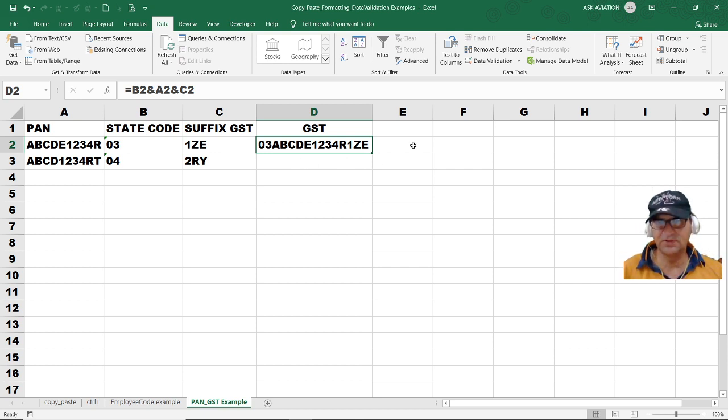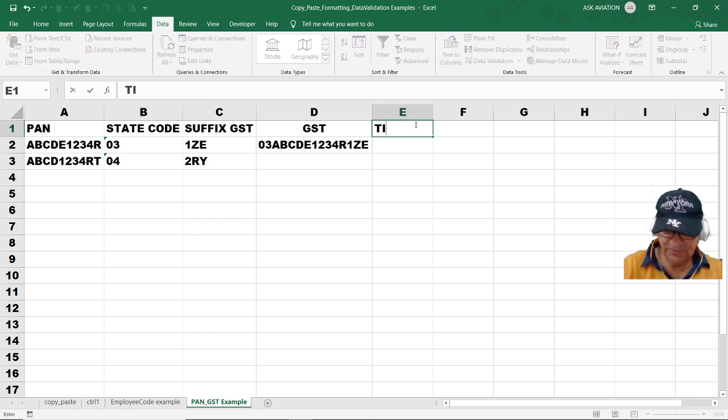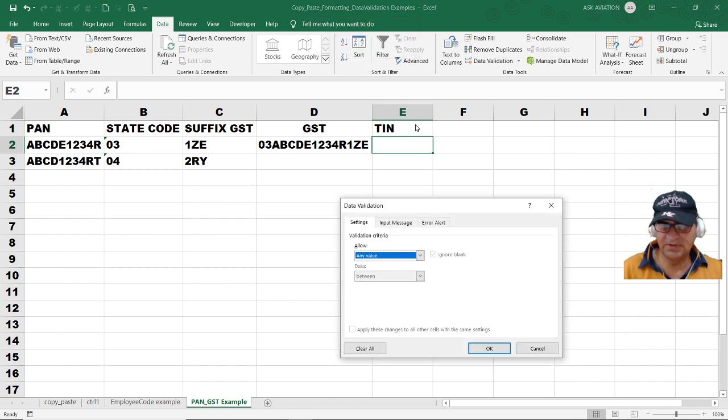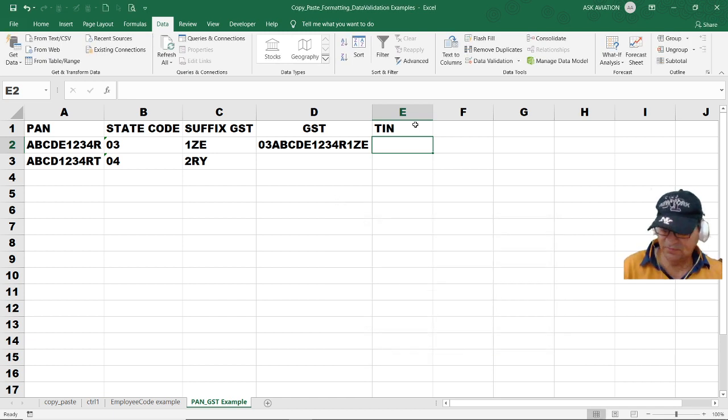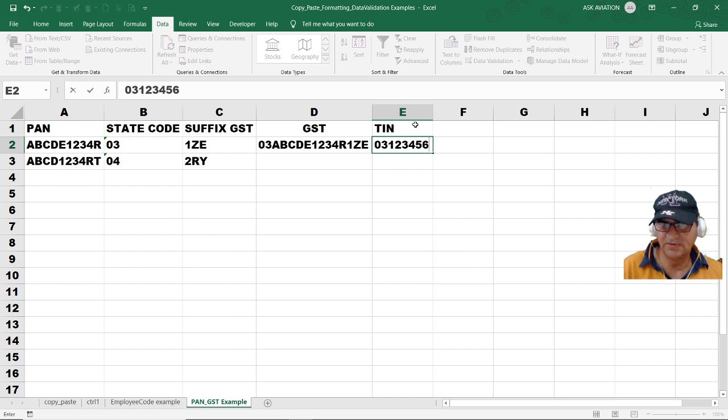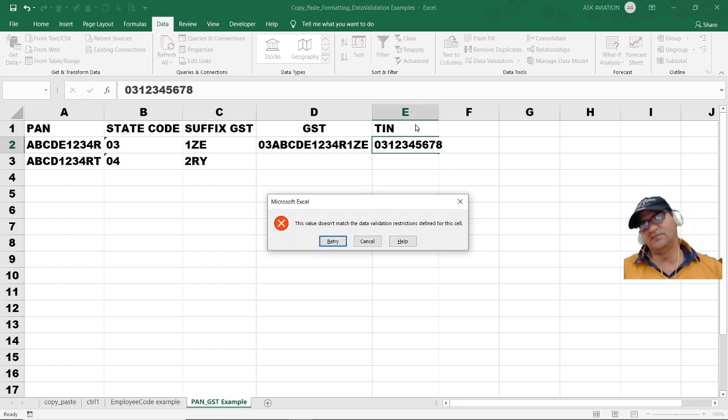But there is another issue many a time. Let us say the older version of the STIN number was 11 digits. Let us say Alt DL, and we want text length equal to 11. So that starts with 0 0 3 1 2 3 4 5 6 7, then 9 and 8. But it won't allow me to enter because it is starting with 0.